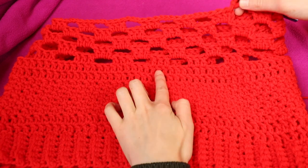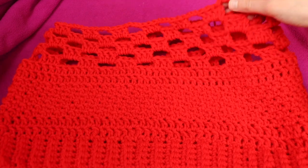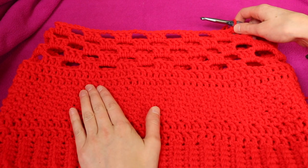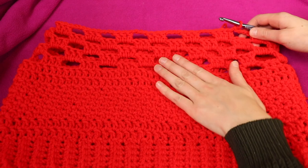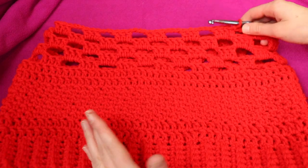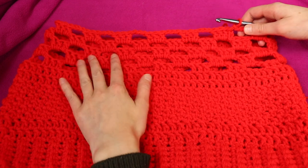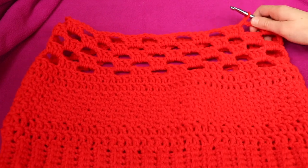I finished going around with my granny square pattern — here's what we've got so far. I'd recommend doing this at several points throughout: keep trying on your sweater as you work along. You may find it's a little snug on your belly and you need to do some increases. An easy way to do it with this pattern would be to start working blocks of four and maybe change of three, or increase the chains also — that'll add more stitches and give it a little more stretch to fit around any larger areas.